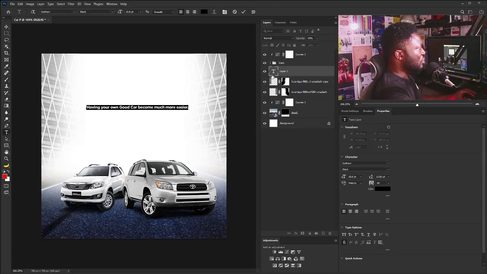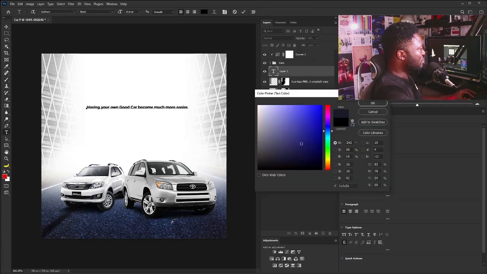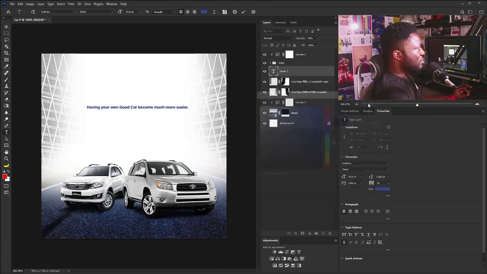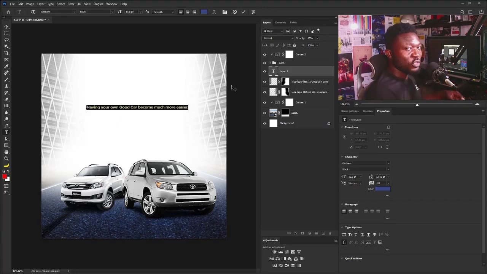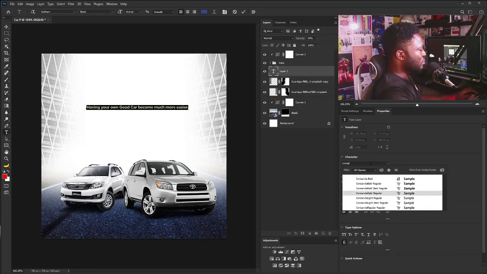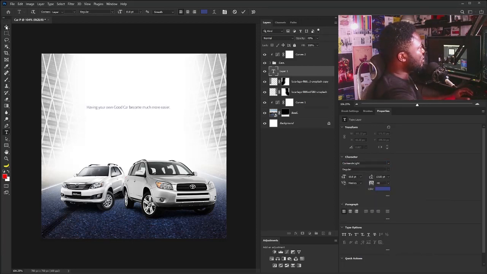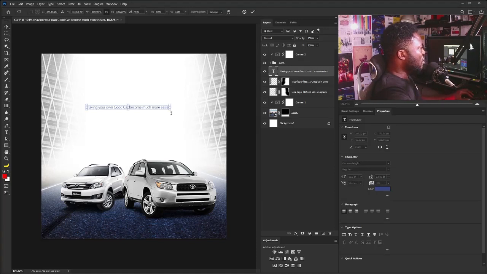And so what I'm going to do is pick the color of my text from the side of my project. All right, so like I said in the slide, the lack of using color is going to make your project dull. So I'm going to change this to horizontal. All right, so the reason why I'm using this type of font is because it looks more corporate. This looks more corporate, and that's why I'm using it.